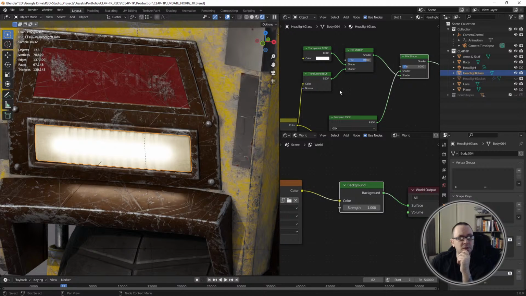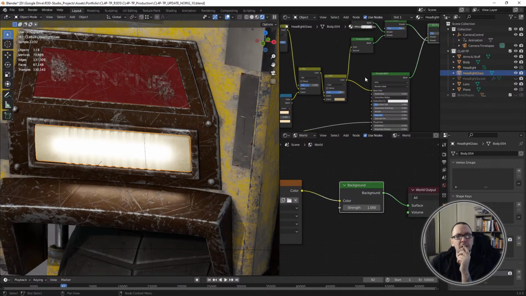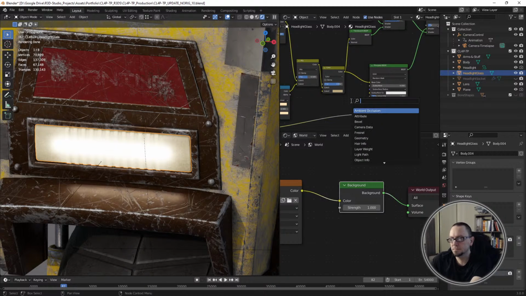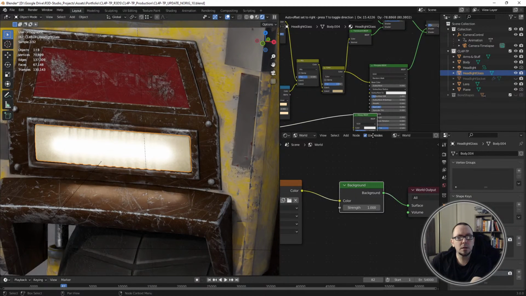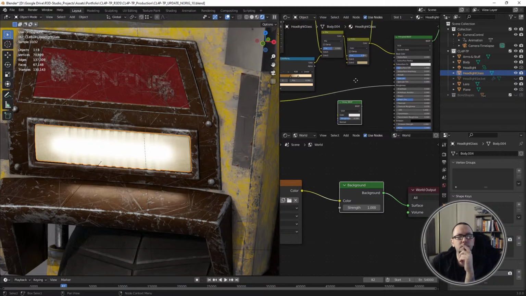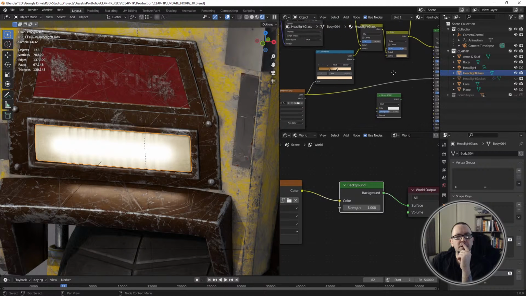So I'm going to put the, let me bring it up first. Glossy. It's a shader.